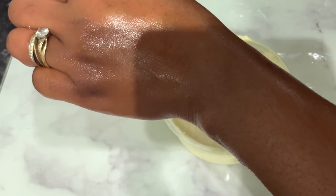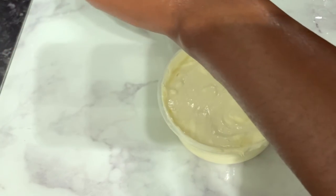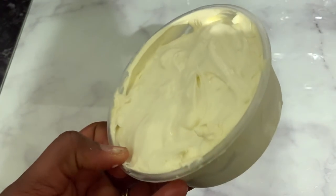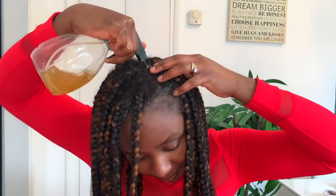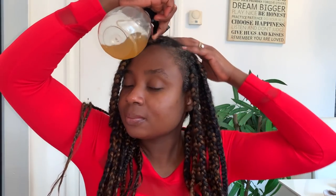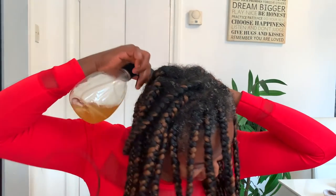I'm actually going to use this more often just to keep my skin looking a little bit shiny. I noticed recently my skin has been looking a bit dull — I haven't changed anything, I'm drinking even more water, but it might just be hormones. So we'll be using this to get it looking a bit shinier. Now I'm going to show you how I'm applying this to my hair. I have braids on at the moment, but you can apply this to your hair in whatever state it's in — twists, hair out, or after washing.